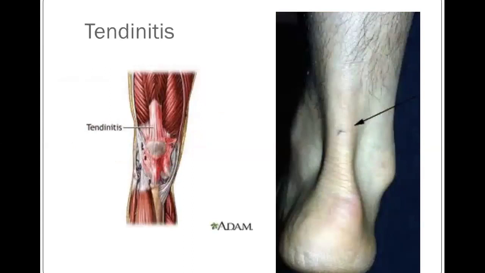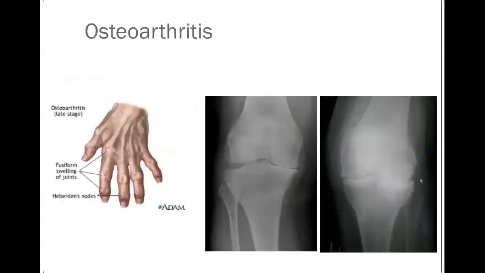Tendinitis is when we have just small little micro tears or inflammation within the tendons. So this is just showing us a couple of different tendons that this tends to happen with. The elbow is another one that we can see it with. But we just have inflammation in this area, small little micro tears that aren't quite tearing all the way, that creates an inflammation response. And that is what we call our tendinitis. It's inflammation of the tendon.